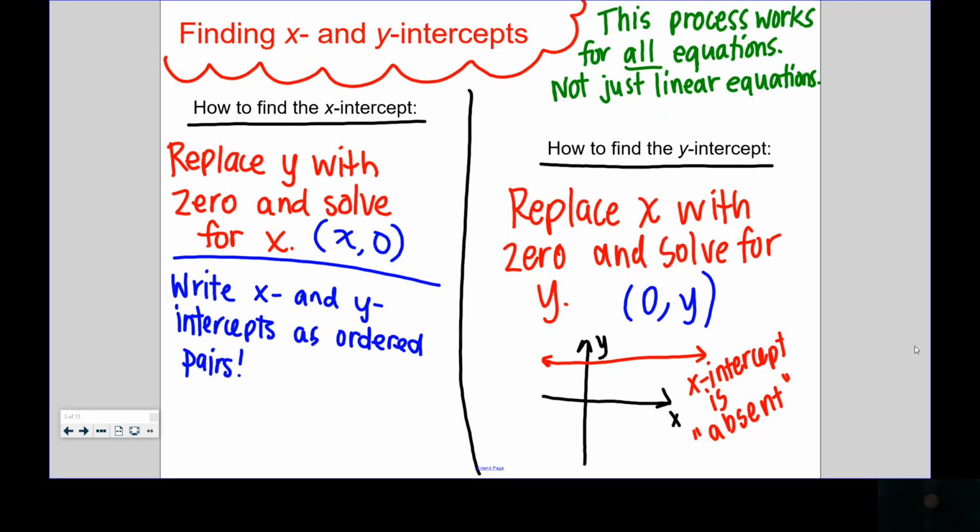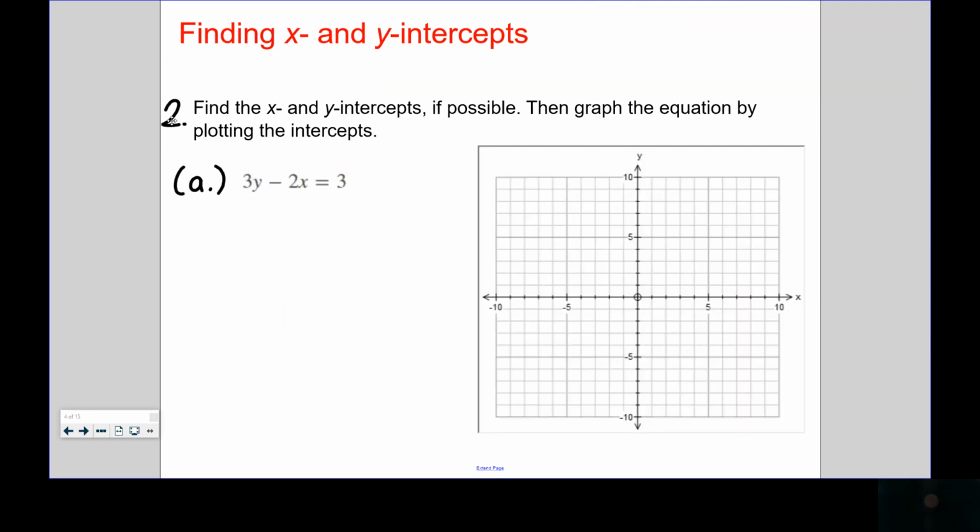Okay. All right, so let's do an example. Here's our first example. Hopefully you can see this. Let me make it a little bigger. All right, so that's our first line. Notice it's in standard form. I don't know why this book really likes giving you lines in standard form. On the test, I typically would give you a line in slope-intercept form, which we haven't talked about yet, but it would look more like this, where the y was on one side and the x was on the other side.